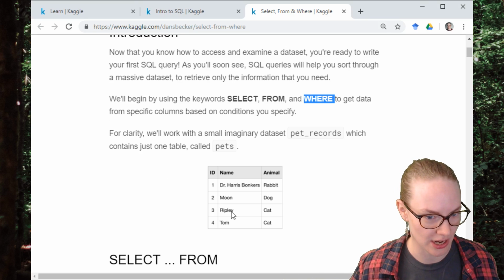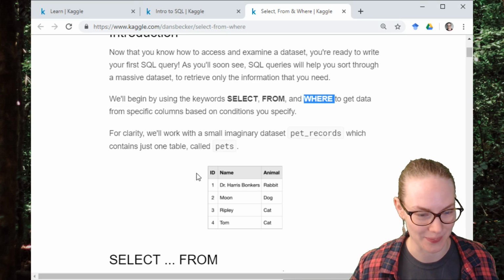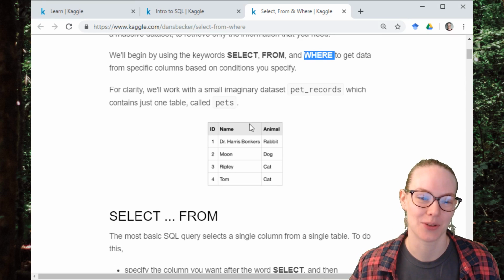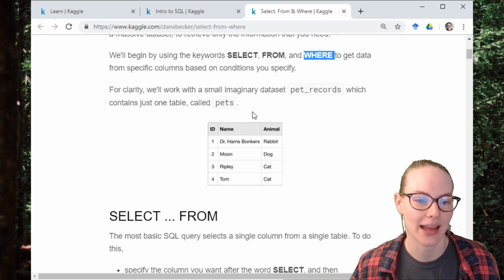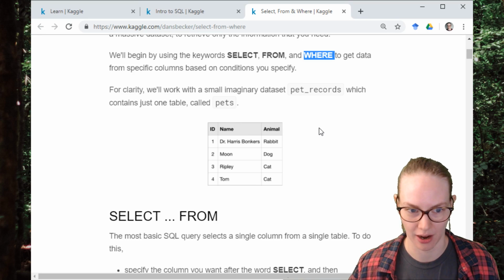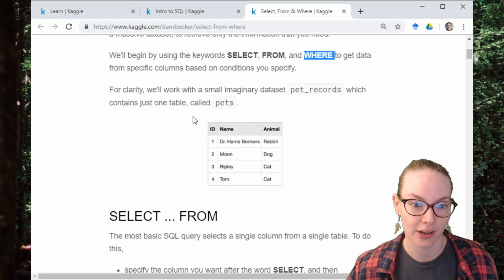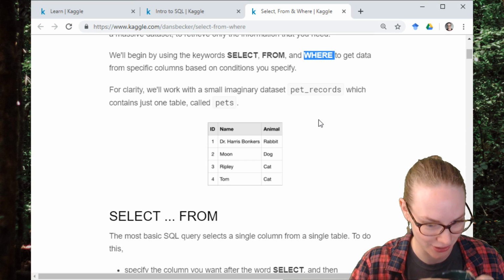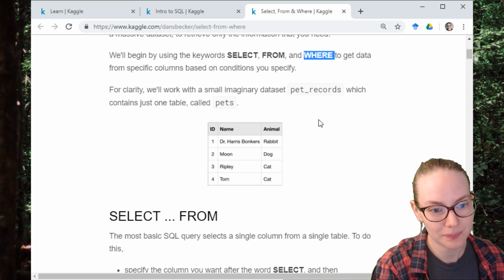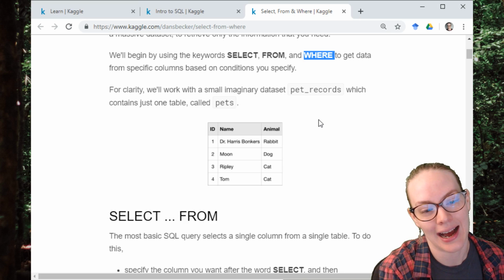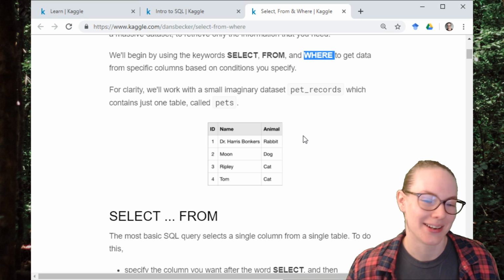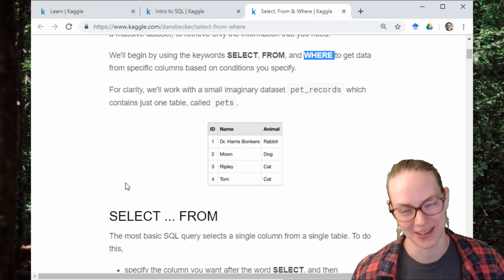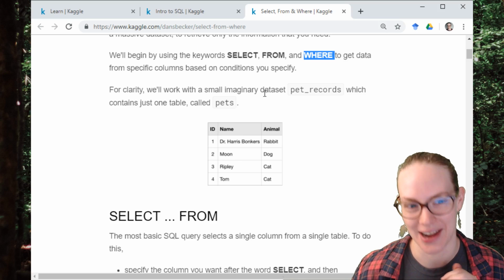Okay, so today we're learning our first three SQL clauses or verbs or functions, select, from, and where. And to introduce these, we'll work with this little fake database that has one table. So a table is just like a spreadsheet, with 4 rows and 3 columns, or 4 records and 3 attributes, if you remember our vocabulary from yesterday. This is a reference to a podcast I like called The Adventure Zone, and that's why it's a weird name for a rabbit.